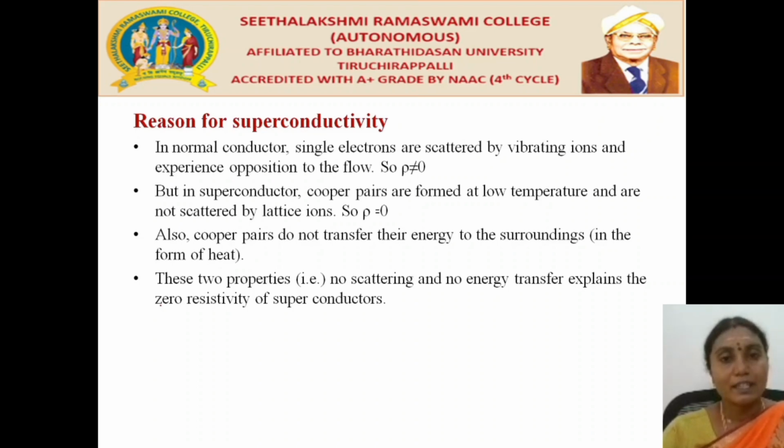In a normal conductor, single electrons are scattered by vibrating ions and experience opposition to the flow. So the resistivity rho does not equal 0. But in a superconductor, Cooper pairs are formed at a very low temperature and are not scattered by lattice ions. So the resistivity rho equals 0. Also, Cooper pairs do not transfer their energy to the surroundings in the form of heat. These two properties, no scattering and no energy transfer, explain the zero resistivity of superconductors.